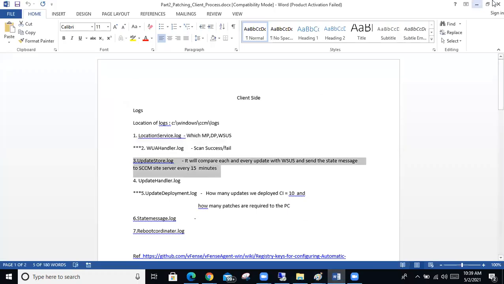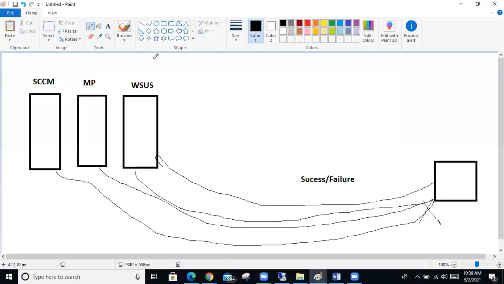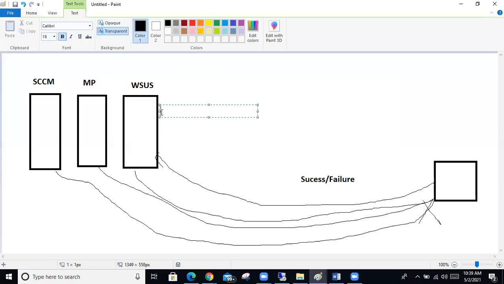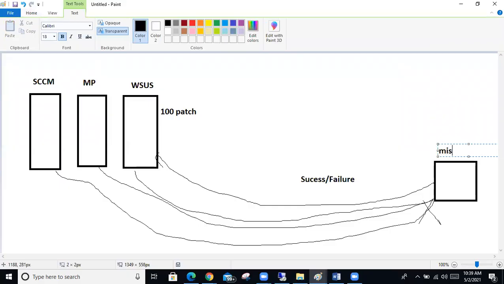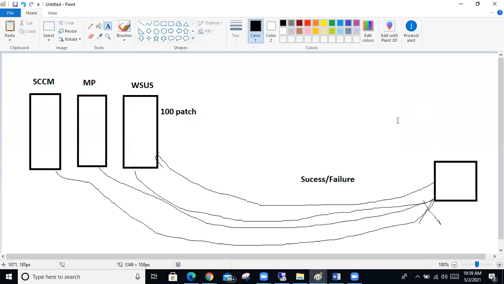If the WSUS has 100 patches, this patch information will be compared locally, to see whether it's missing or already installed.